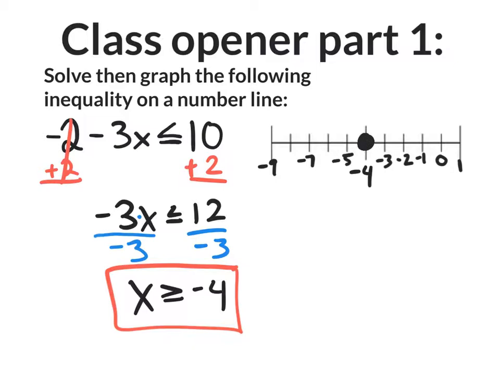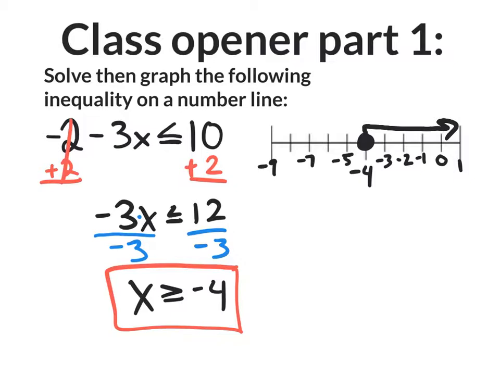Fill it in. And we should remember that when you have a greater than symbol, is that to the left or to the right? Greater than is to the right. Less than is to the left. Greater than is to the right. So you have to draw your arrow going to the right. That's great. I said great instead of right.